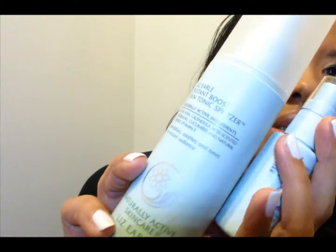That box is actually pretty adorable and I'm going to use it for something else. I got a Liz Earl set. Liz Earl is — I don't know if she has any makeup, I just know her for her skincare. It's a line out of Great Britain. It was beautifully packaged in a smaller white box and everything was wrapped in tissue paper. This was a three-piece set and I basically needed a new toner. This set came with a normal size and a travel size — the Liz Earl Instant Boost Skin Tonic Spritzer. It revitalizes, soothes, and tones for instant radiance. It contains aloe vera, rose-scented geranium, cucumber, and a natural source of vitamin E. I've been using this for the last couple months and haven't had a problem with it, even though my skin is more used to a harsher toner for oily or acne-prone skin.